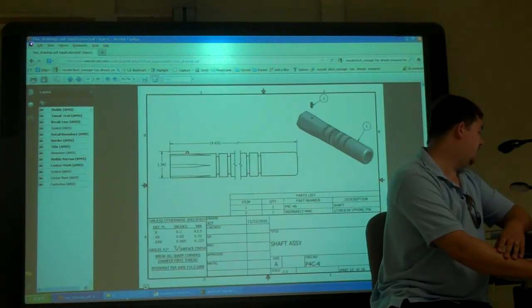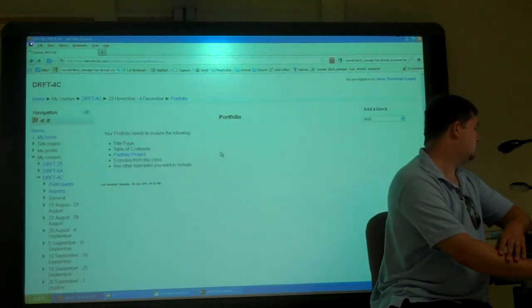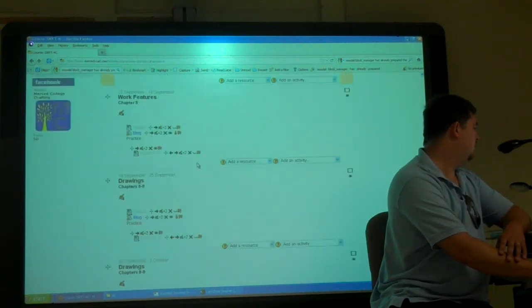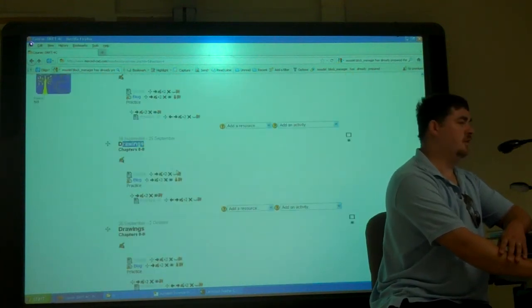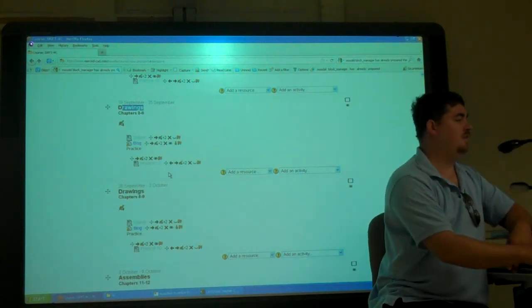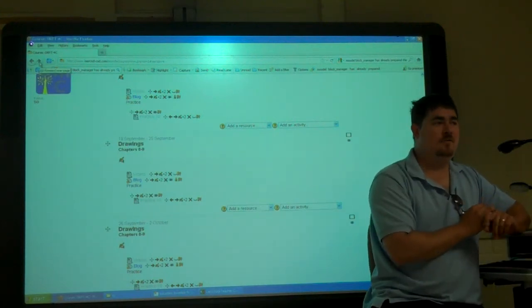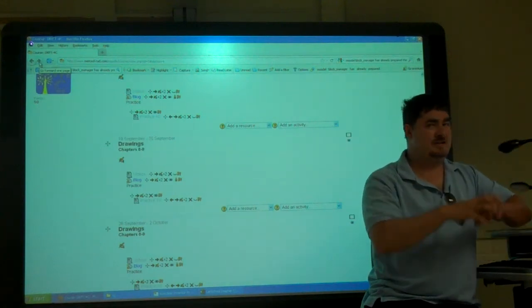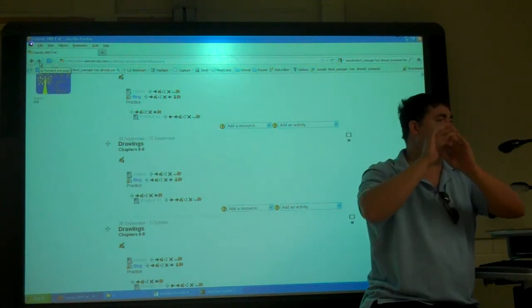We'll do the drawings in 2 weeks. So next week we'll do work features, and then we'll do the drawings in 2 weeks. It'll make all the views for you. So you can do most of the parts now. Draw them at maximum material condition, where it has the most material in it. So external dimensions need to be big. Internal dimensions like holes and slots need to be small.